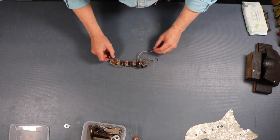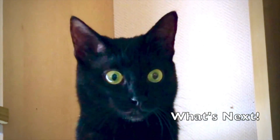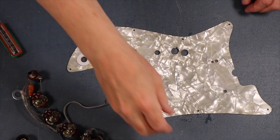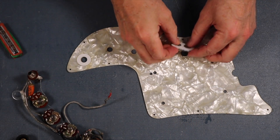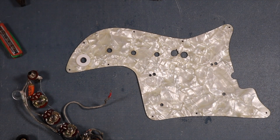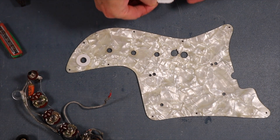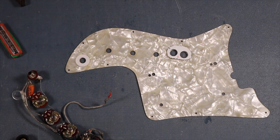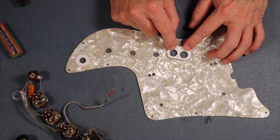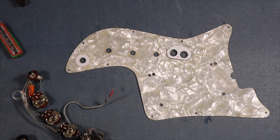We're going to put this back together now with one pickup. That's nice and solid now. The first thing I'm going to do is glue on the strengthener at the back - I'll put the super glue on this, it gets very smoky. It's not the end of the world if it needs to be reamed out a little bit, but I don't want to have to, so I'm going to let that sit and come back when it's really hard.